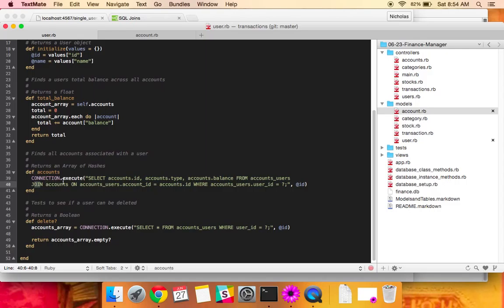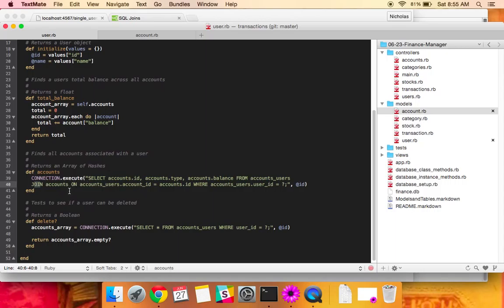So looking at what we've done, we've saved a bit of time. Instead of having to make two calls to the database, using the join command we are able to combine those two into one call. Now this is an inner join here, and in the case of our database, it didn't matter with this particular call whether it was a left join or an inner join, because in the accounts users bridge table here, every instance of an account ID is going to have a row corresponding to it in the accounts table.